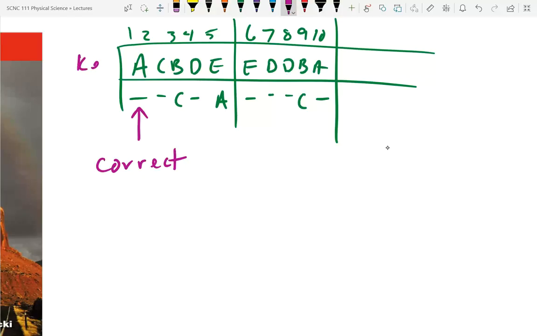This up here is the key. Those are the correct answers. So if it has a dash, that means that you entered or wrote the correct answer. If it has a letter, then that means it was incorrect. You answered the letter that's shown rather than the letter that is above, rather than the correct one. So that's the way to read that.